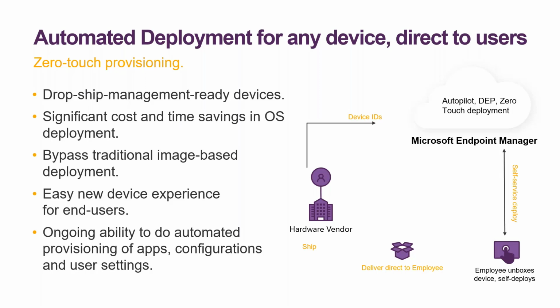So in this case, an IT person will have the device delivered to them. They will get the device ID, or they can ask for the device ID to the retailer beforehand, and the retailer can provide the device information. Once they have got the information, they can manually go on the autopilot portal, enter the information, and assign the respective profile. Once the profile is assigned, the next steps are similar to what would happen in the first scenario with the hardware vendor. So in this case, the only thing the end user has to do was just to enter the credentials.